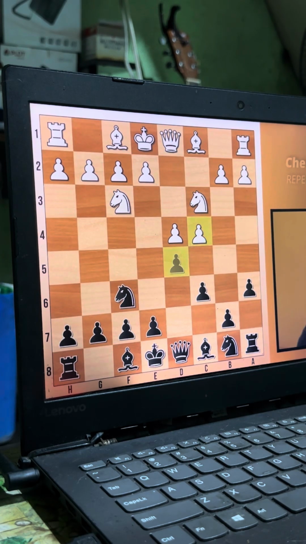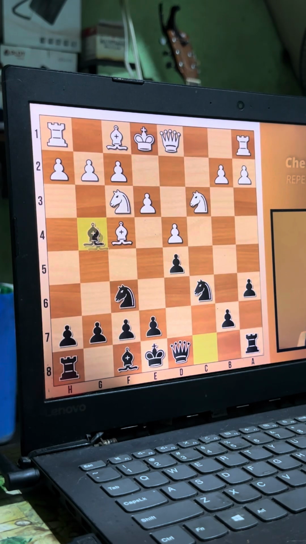Finally, there is an option to trade on d5, but this is not as dangerous as other lines. Actually, it is known as a favorite line of those who are happy to get a draw. And in case one would think that after trading on d5, the move a6 is useless, it is completely wrong. It's basically keeping white's pieces away from b5, and is in fact anyway played by black in the exchange variation of Slav.